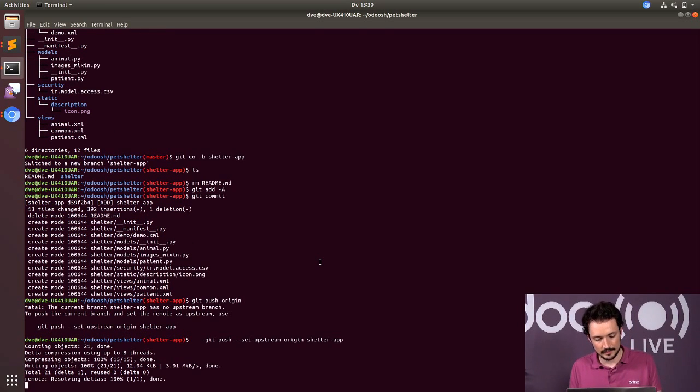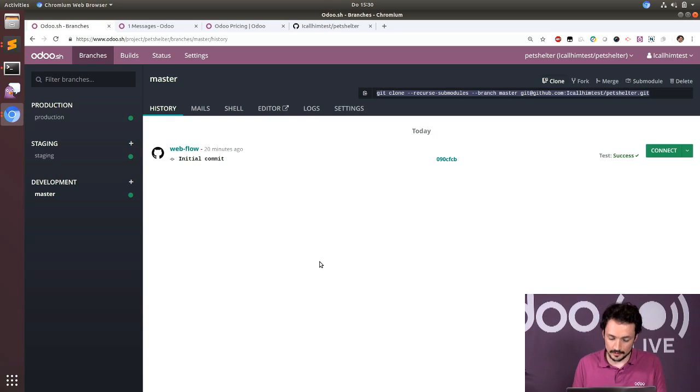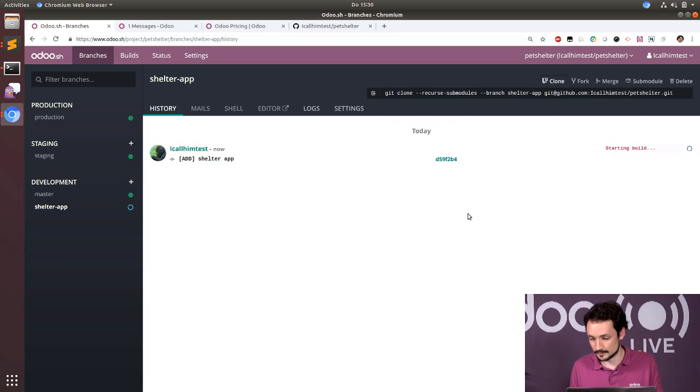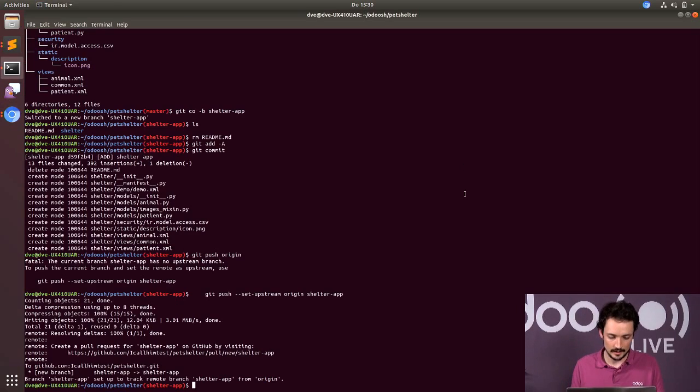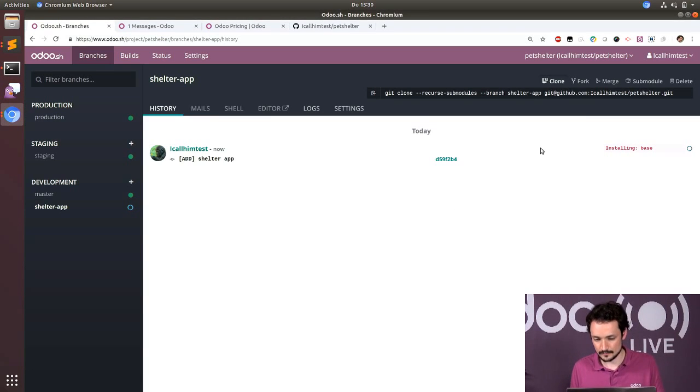Okay, perfect. In a couple of seconds, I will see a new branch appear here because I created it and I pushed it. So as you can see, automatically it starts a new build. It will take a couple of seconds, a couple of minutes to build. So this will install the application, and it will also run all the unit tests that are linked to the application, to the modules that are installed. Okay, so it will take a couple of seconds more, I think. For the purpose of this presentation, we deactivated the tests because otherwise it would take too long.